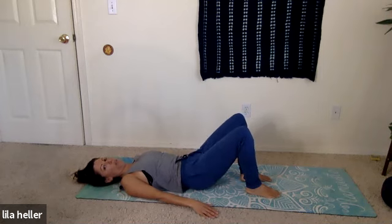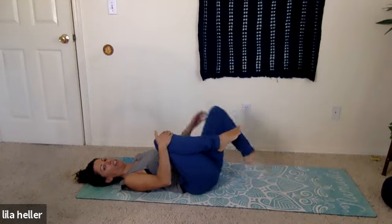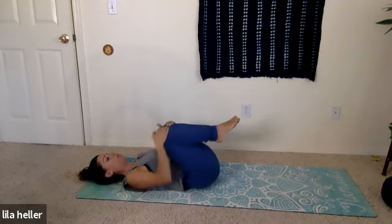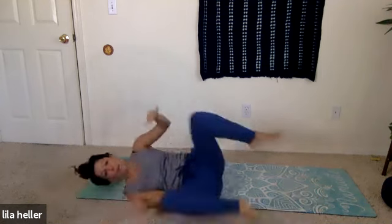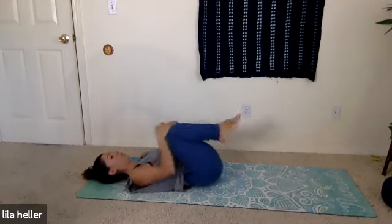Melt through the spine. Sometimes we get a little bit of hamstring cramps. Anyone get that? And then we're going to draw one leg into the chest and the other. Let's do some circles here. Knee circles, circling out, stretching out your back. Rolling out your back. And then go ahead and circle the other way.